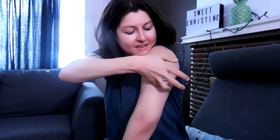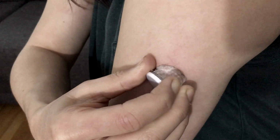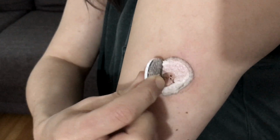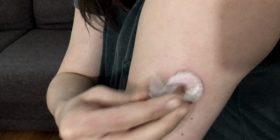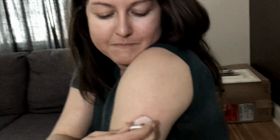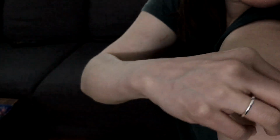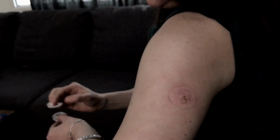It was quite hard, I must say, not because it was painful or because the needle was stuck or anything like that. The glue is extremely sticky, so you remove it by really pulling at it, and then you'll have the little round of gumminess and sticker that's on. I was able to remove it with rubbing alcohol, which was fine. And it did leave a mark. I had sort of a bruise and a bit of rough skin on the area where I'd placed it. It lasted about 3-4 days. It healed properly, so I don't feel nervous to put the sensor back there in 2 weeks.